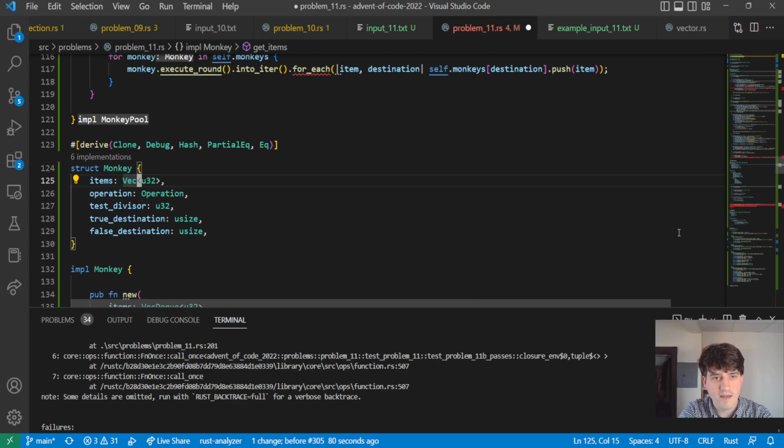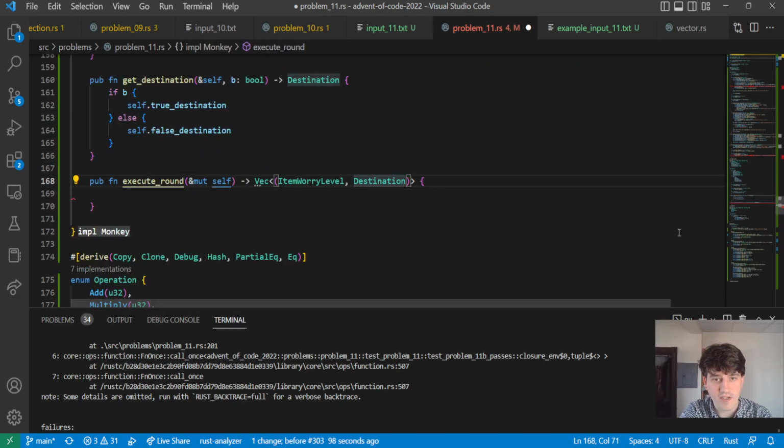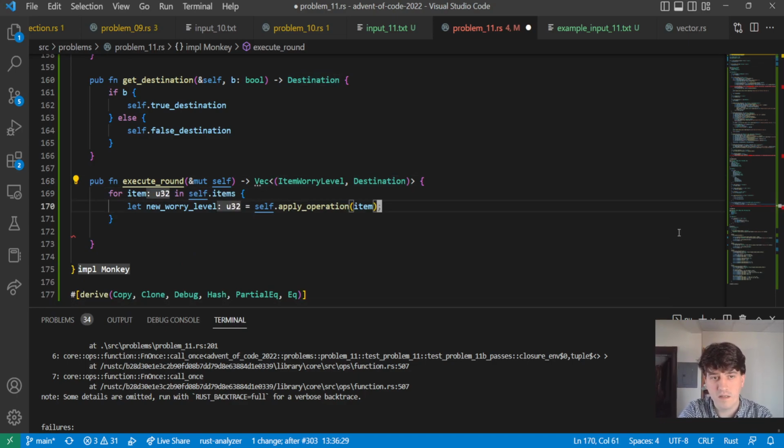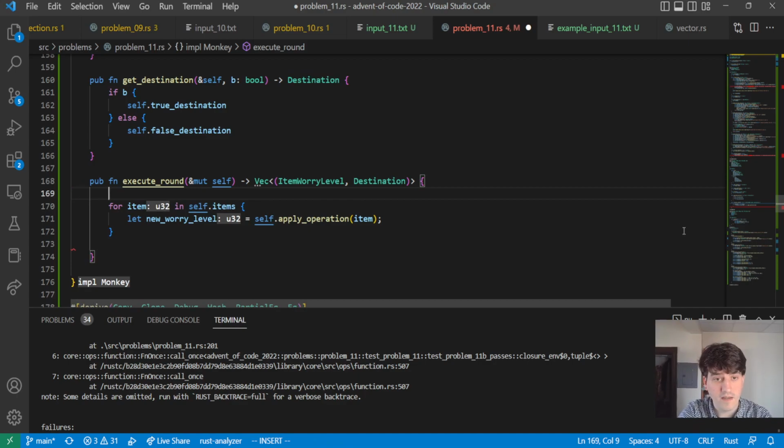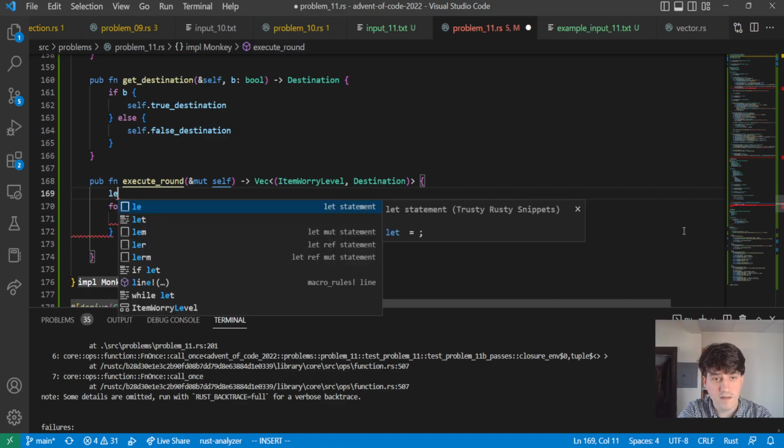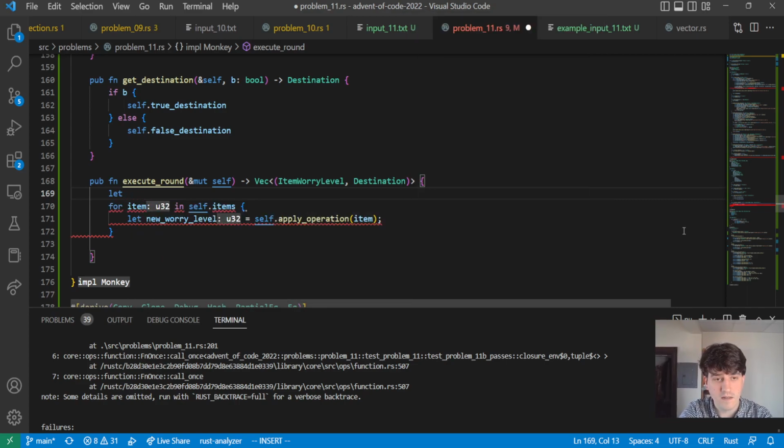Yeah, that's a good point. All right. So let's not use a vec. And let's just say, I don't actually know how it works though. If I reverse this, I guess it's fine.